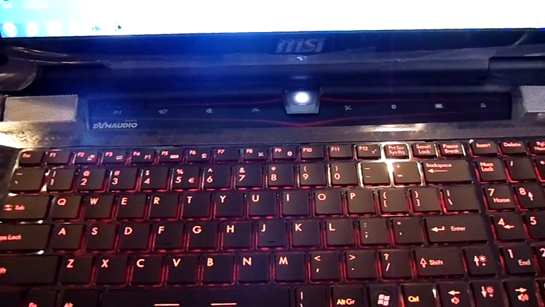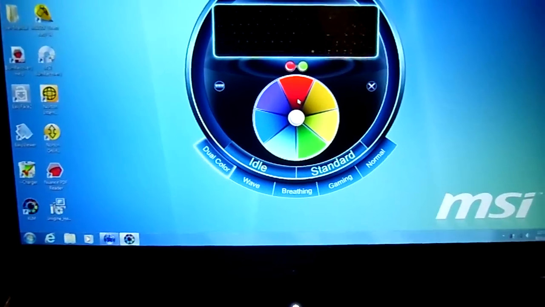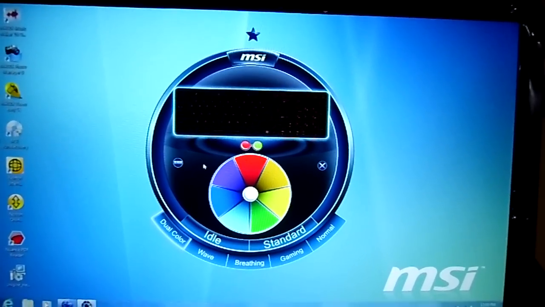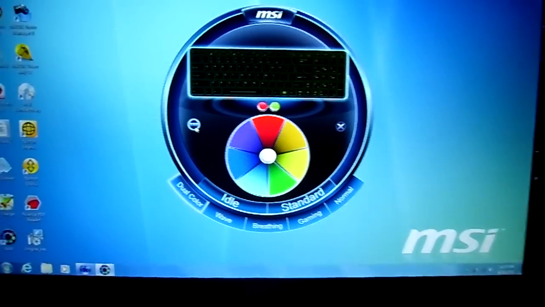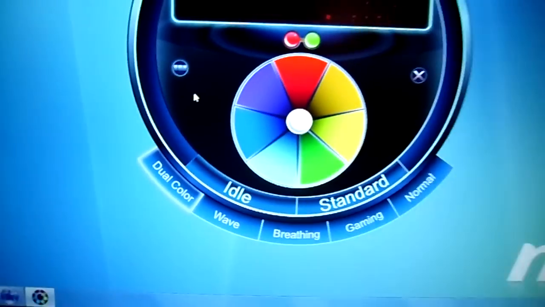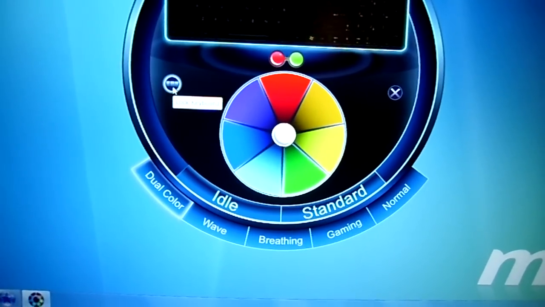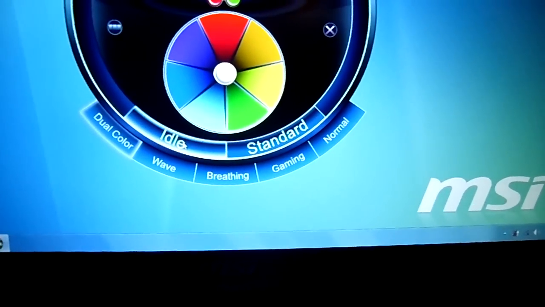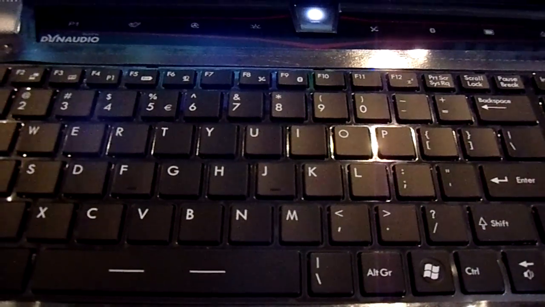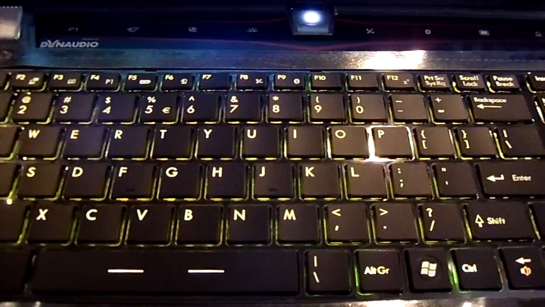And then basically you can change the keyboard to whatever color you like with this KLM software. This software is included in the system, and this will allow you to lock the keyboard however you like it, lock keyboard. And then you can also go standard, or even if you don't want backlit options, you can turn it on and off on idle. And so on and so forth.